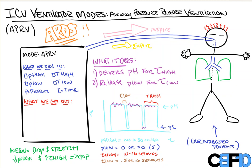I hope this was clear, especially for a setting many haven't necessarily used or seen before. What we get out: in this case we're going to get out a tidal volume, because the patient is going to breathe over this pressure and it will vary greatly depending on how much they're taking in, whether they're in a pressure release time or a high pressure time. As always, if you have any questions or concerns, please write in, and please let me know if you found this video simple and helpful for APRV.